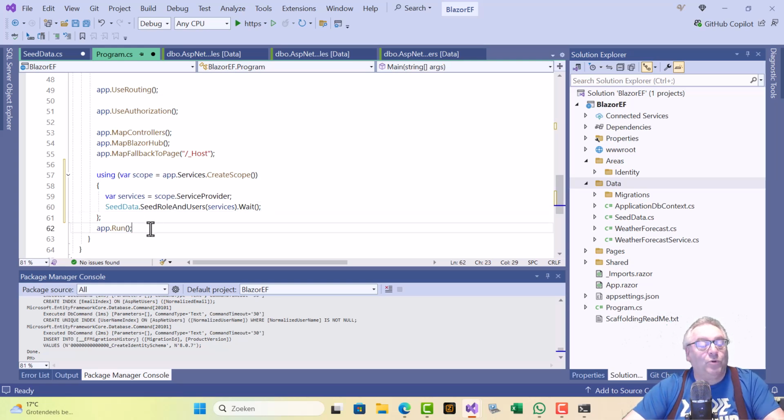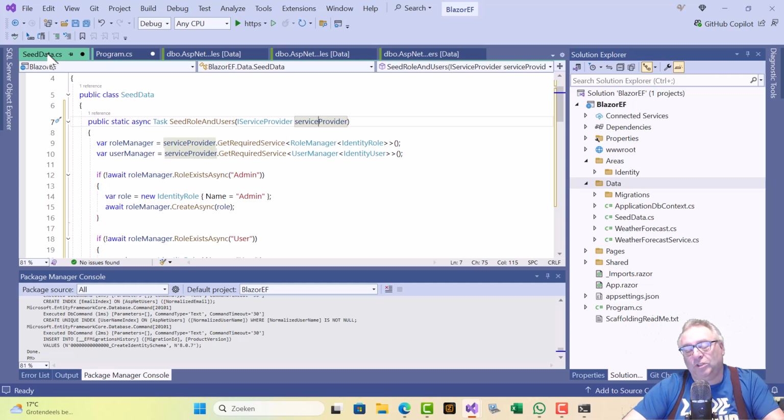So every time we run the application, when we publish it again and it starts, it will also look at this file and seed whatever is in here. That means you cannot just seed it and then seed it again, because then you get double names and stuff like that. So you need to do little checks in this method to make it run properly.